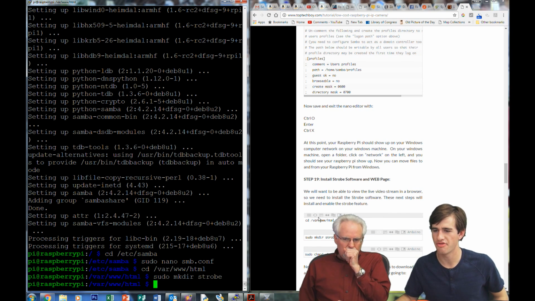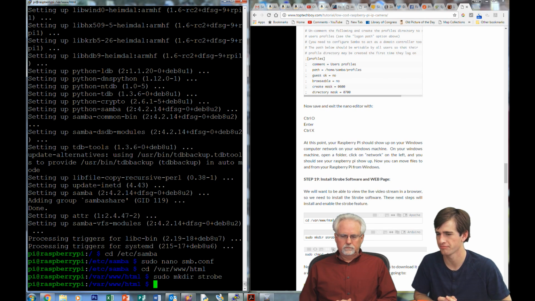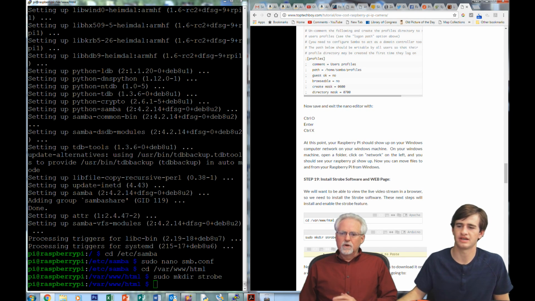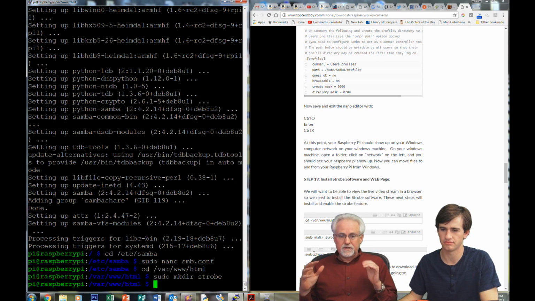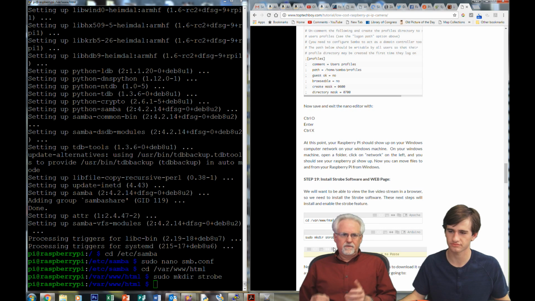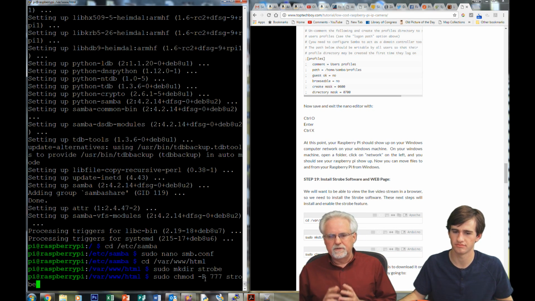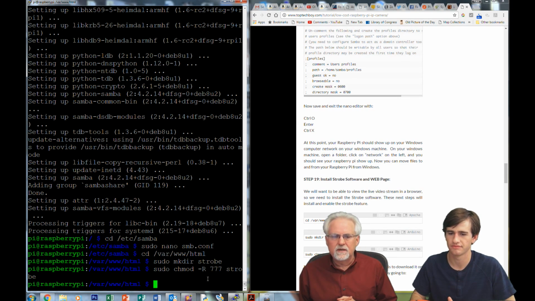Enter that. And then we want to change the permissions, because even though we installed Samba, you can't get in and out of a file without changing the permissions of it, especially in the root. So this is a useful command, chmod. You can use it on more than just strobe. And we're not trying to lock this thing down. We're not trying to be internet security experts here. We're just trying to get it where the video camera works. If you're concerned about security, then you need to talk to people that know more than us. But this is just opening it up so that it's easy to access, and we can put things in it and run things from it.